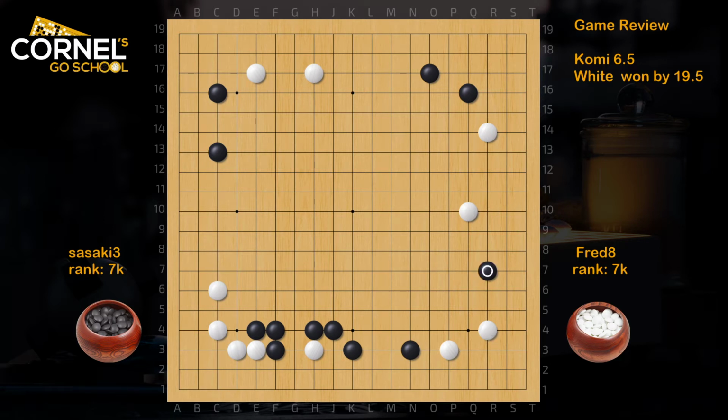So black invades right away. It's pretty desperate. Normally the invasion point here for black should be R12. Playing a move like R7, the only option for black here is to run into the middle. So when white takes the base at R9, black is forced to jump out. So black doesn't give himself too many options.